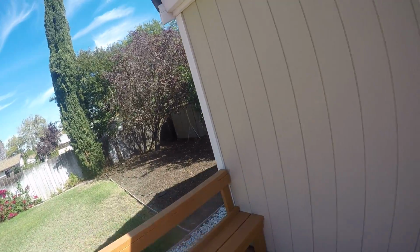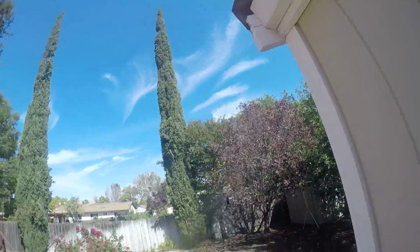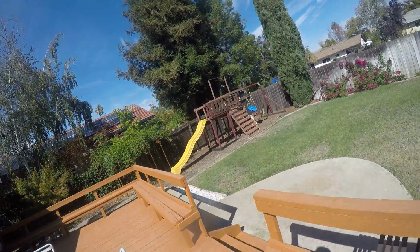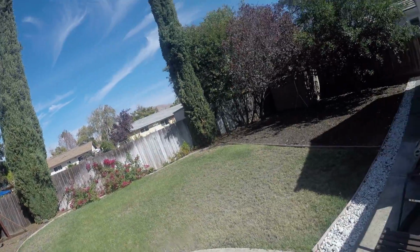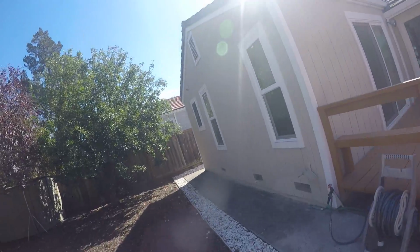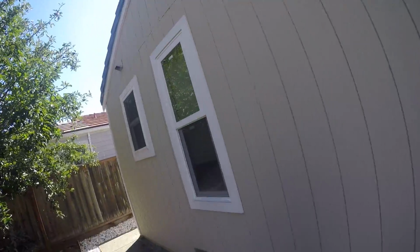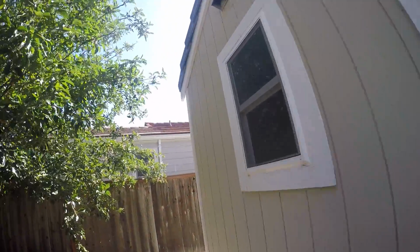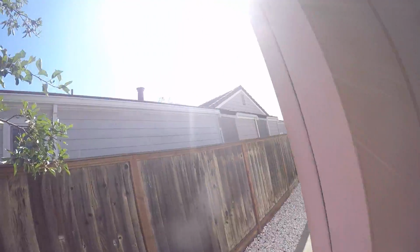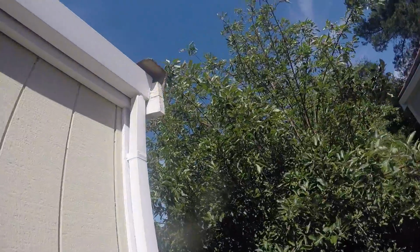A lot of the rafter tails you can see have cracks in them and rot at the ends, and it looks like most of them can be saved and preserved. We put a special treatment in there with epoxy and a filler, and it's not as good as a new piece of wood, but it's a lot more practical than having to rip it out, especially when it involves opening up the roof. If we come over here along the side where the fence is, we've got a few more places. That rafter tail is starting to rot out there.